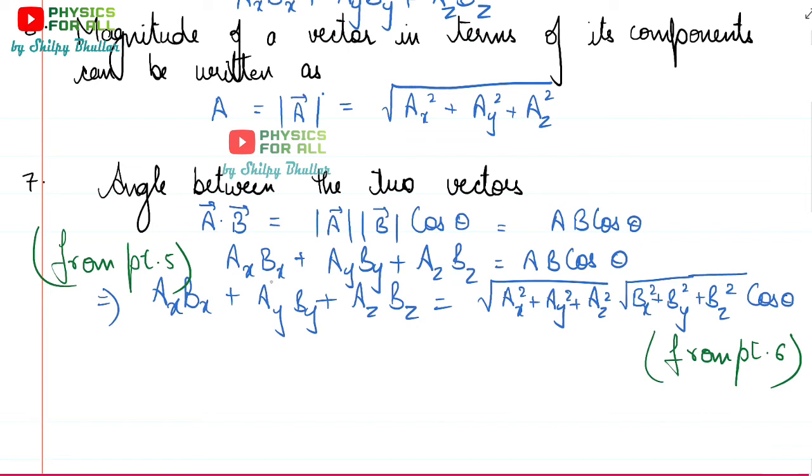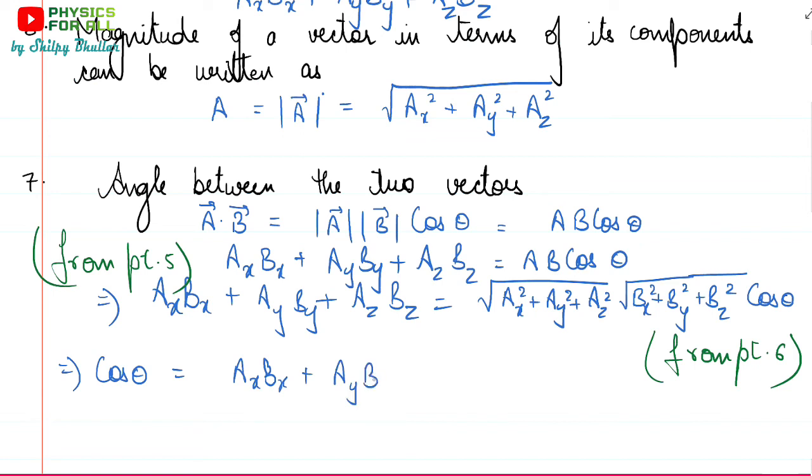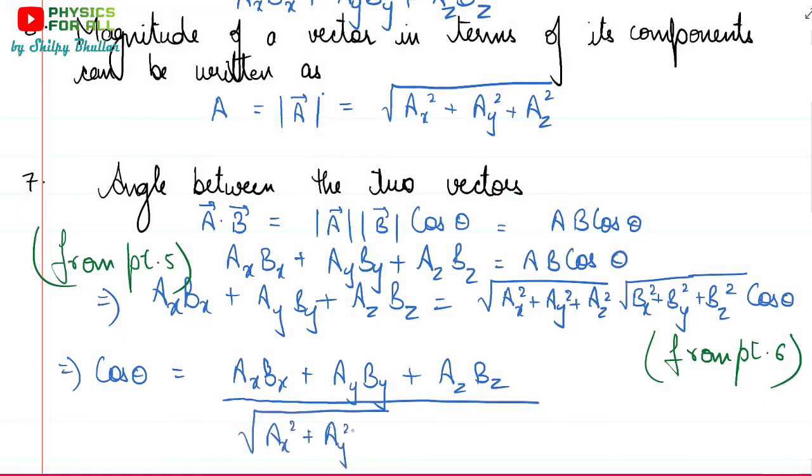Now it's easy. We have substituted everything, and in reality, if we have any vectors, these A's and B's would be some numbers, so we can find our cos theta. This implies that cos theta is equal to AX BX plus AY BY plus AZ BZ upon the square root of AX square plus AY square plus AZ square, into the square root of BX square plus BY square plus BZ square. So this was the seventh property. We have studied all these properties of the scalar product of two vectors. In the next video, we will discuss the vector product, also known as the cross product of two vectors. Thank you for joining me today.